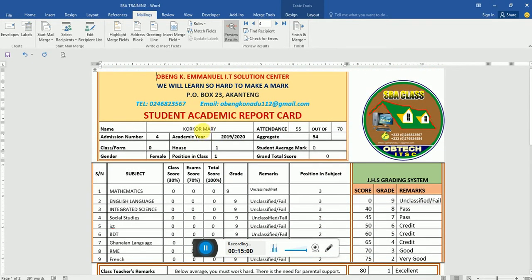So we do not do that for the names, but for the scores. Let me go back to preview. Select the first student.